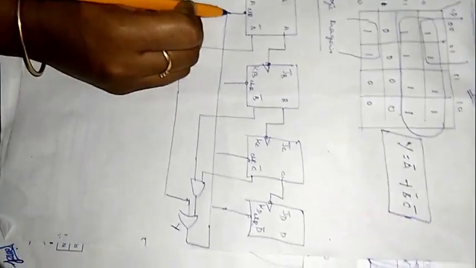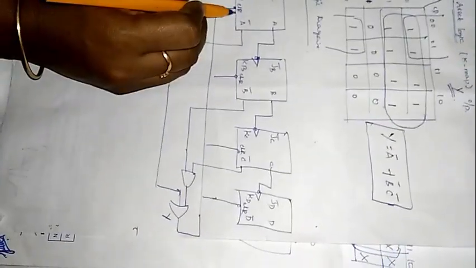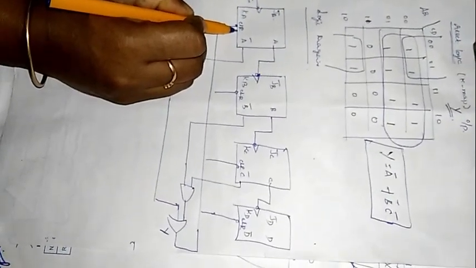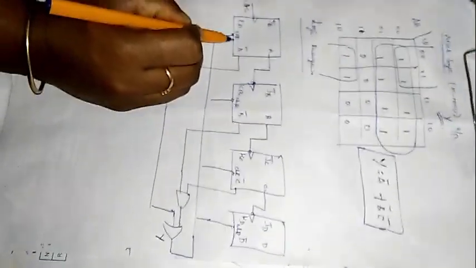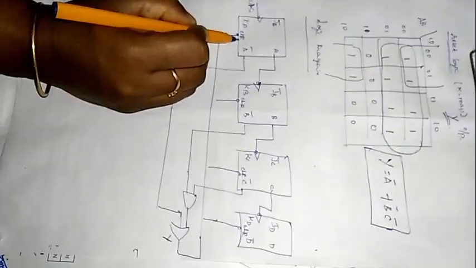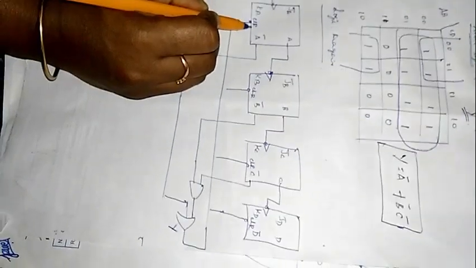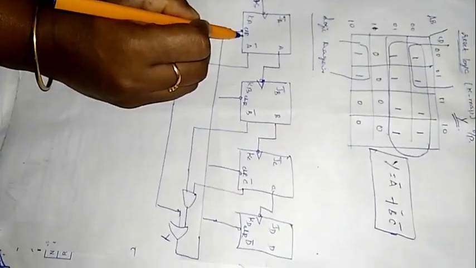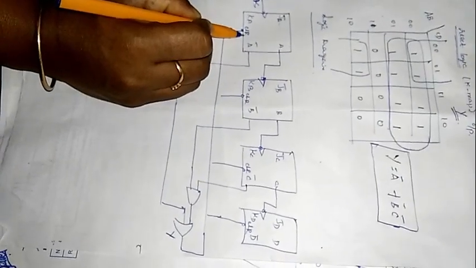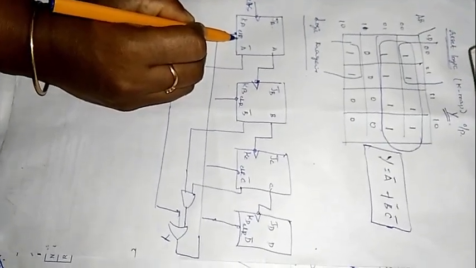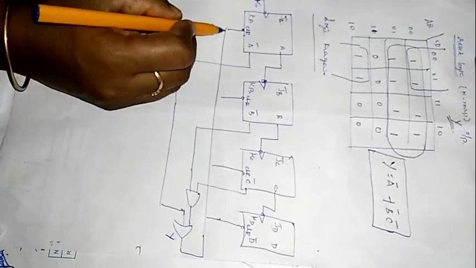See, you have to understand one thing. The reset input, that is the CLR of each flip-flop, is an active low input. By making the clear input of all flip-flops connected to 0, we can reset the counter. Thus, the reset logic is designed in such a way that for the invalid states Y is equal to 0 and the counter resets. Okay, and that is why we connect this clear to zeros.